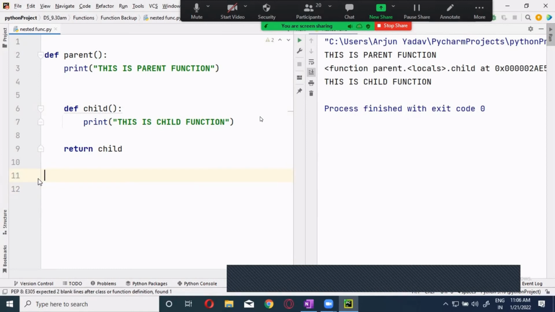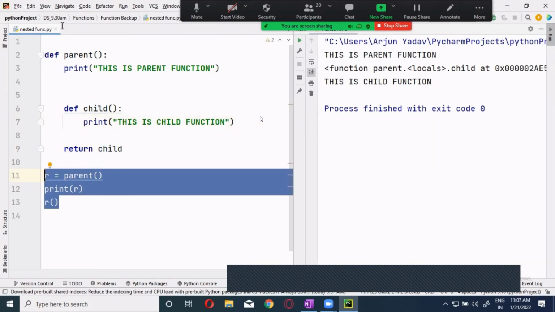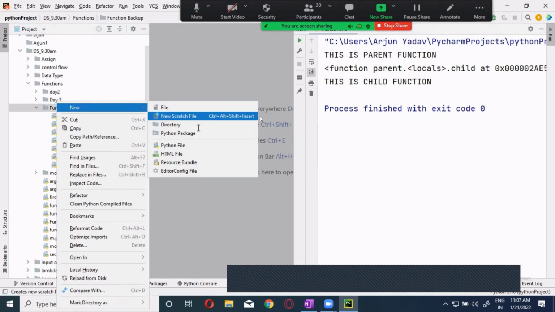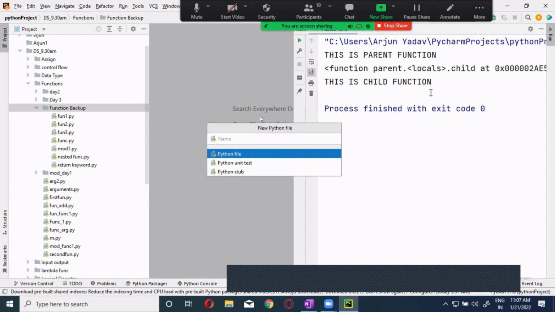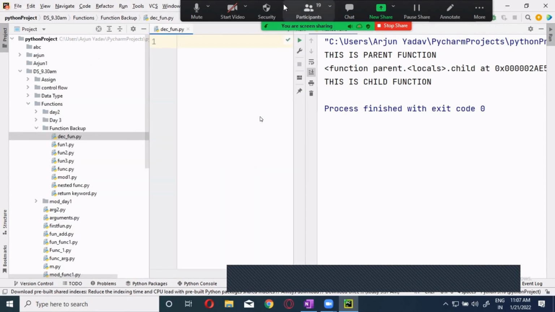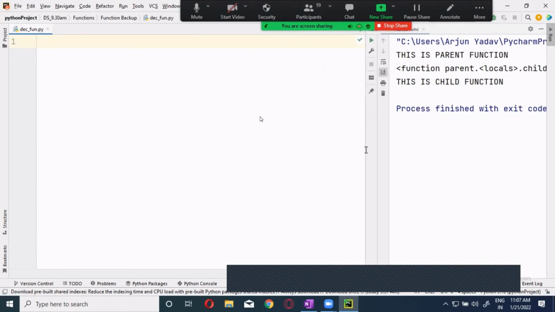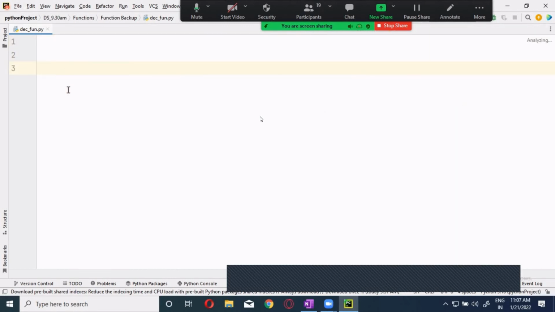Now I want to show you something over here. Let it be there. Now I'm going to create a function, guys. Let's take a parent function.